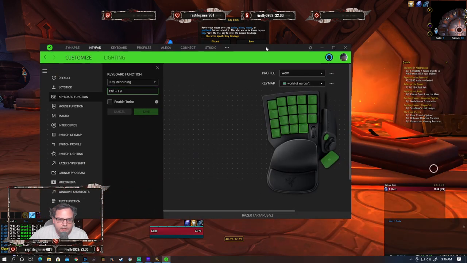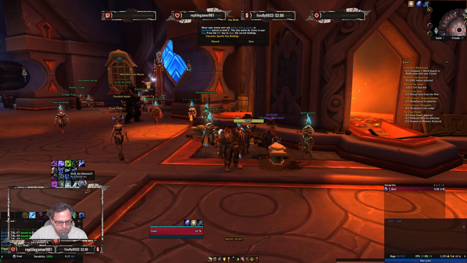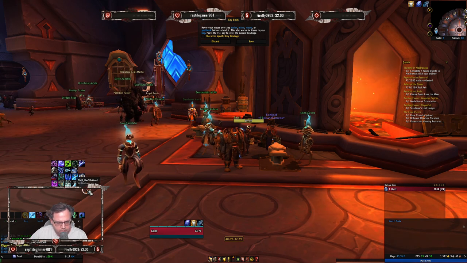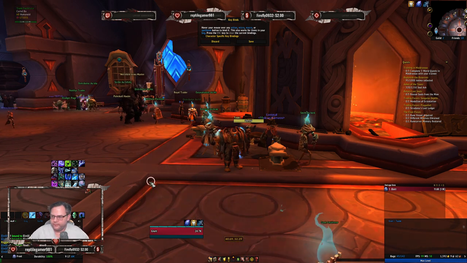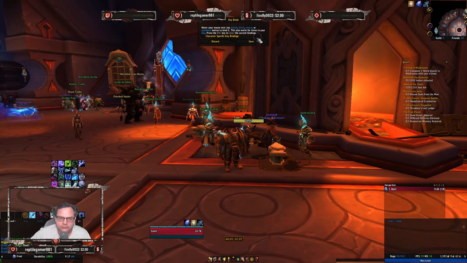Okay, I see what I did wrong here. I put 9 here and 9 here. So, just to keep it going down the line, I'll make that 0. And this will be minus, because that's a default key also. So that's 9, this will be 0, and this will be minus. And that corresponds with everything we have set up here. Click save.